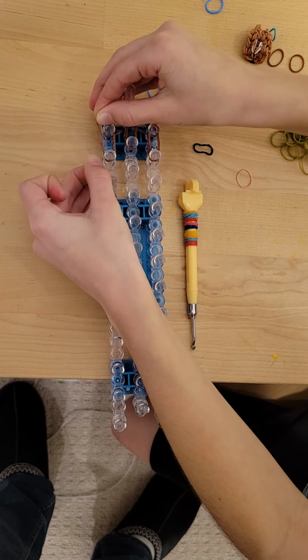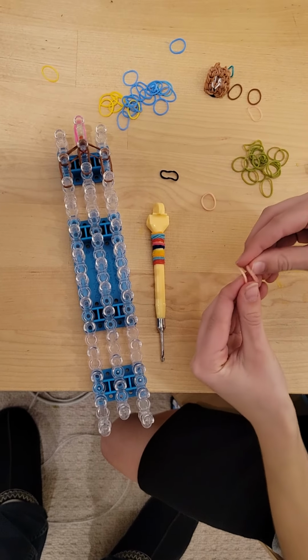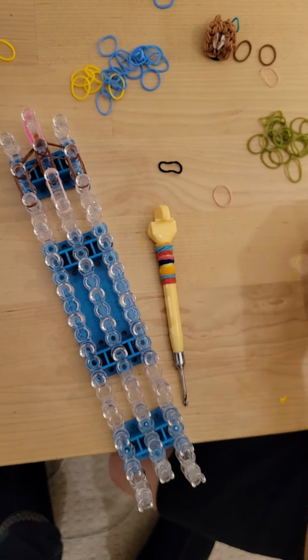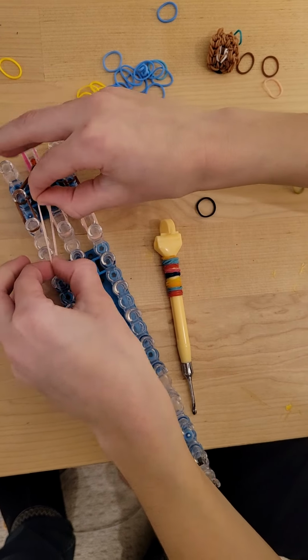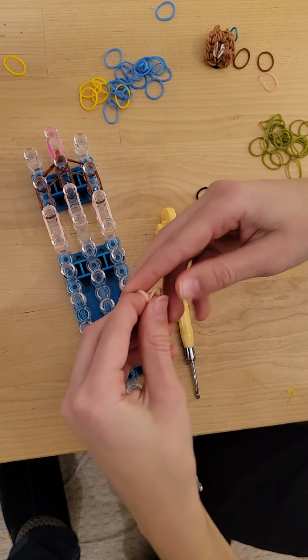On both sides. Then you're gonna grab two bands of your skin color, and you're gonna go down on the middle and on the sides. So you need one row of two bands. Just like that. Then you're gonna go one more down in the middle.